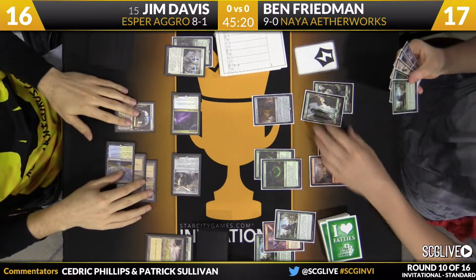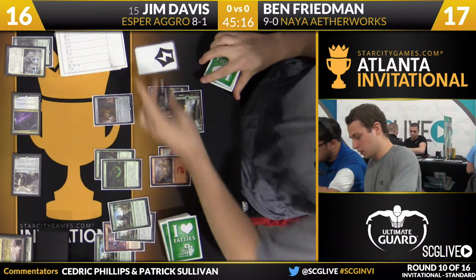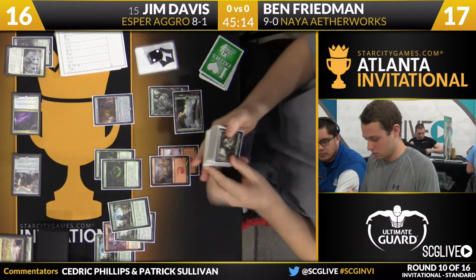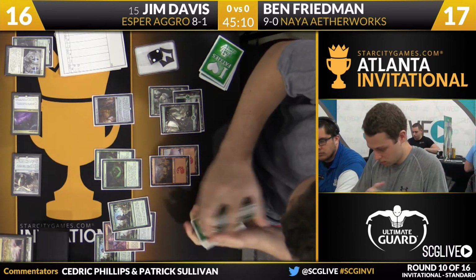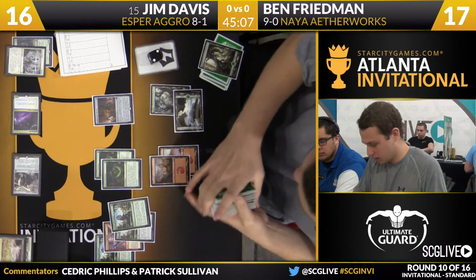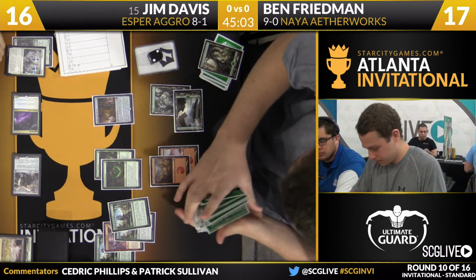Jim will play a Spell Queller, turn on the Copter, and it gives some beatdowns. Ben with an Attune with Ether. 2 energy, going to try to reload the Marvel here. There's a Forest. Ben not sure if that's a land he's going to play just yet, so he'll add that to his hand.